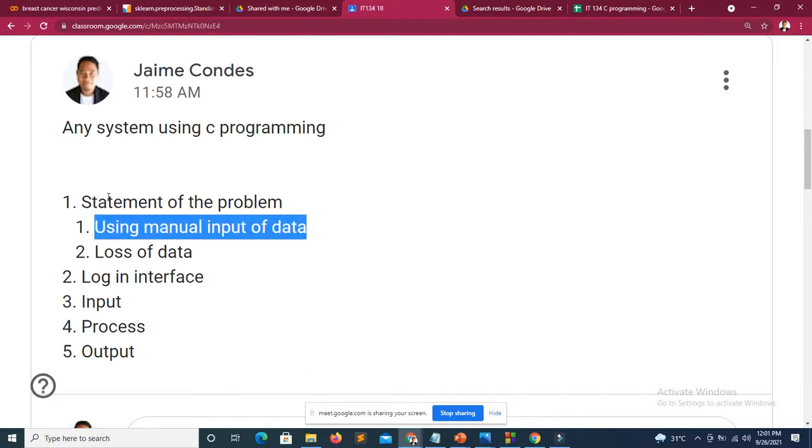So, this is the statement of the problem: the problems to be solved by the system.